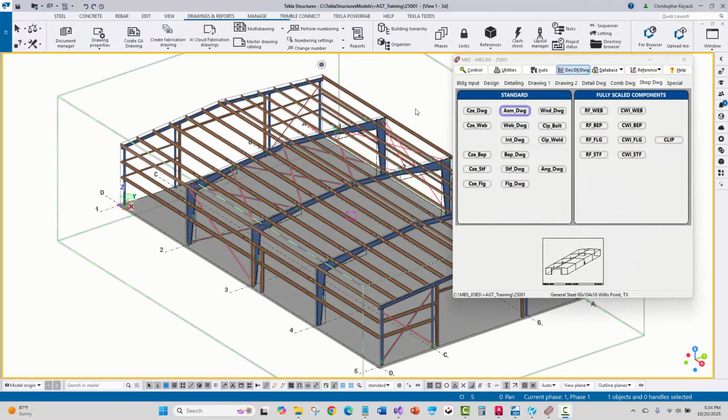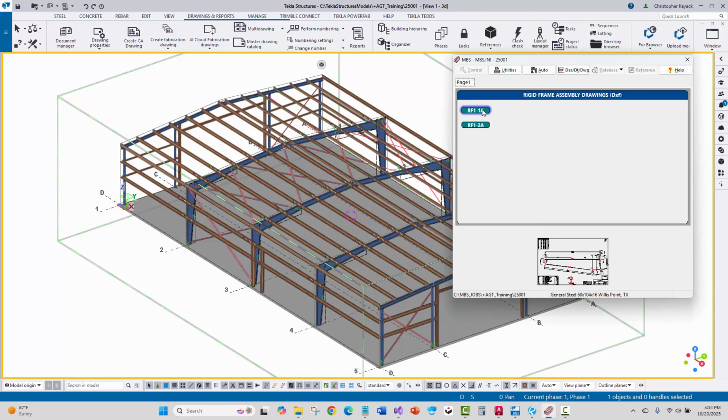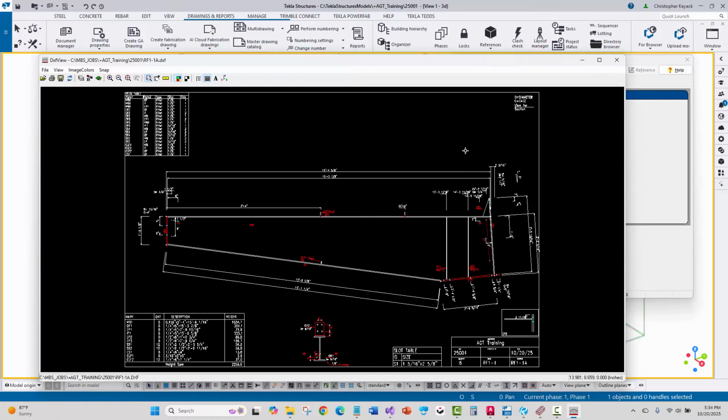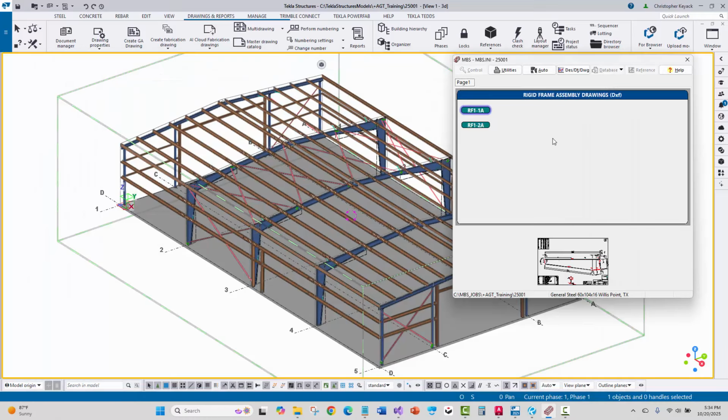Now, although we can do the detailing in Tekla, it's not always practical for all manufacturers. On simple jobs like this, we can see here that if we just go to the drawings that are created by MBS, we'll see that there's very little cleanup or adjustment that we would need to do in AutoCAD outside of MBS. And so here it doesn't make sense to recreate those shop and erection drawings in Tekla, and instead we'll only create the 3D model in Tekla using SlideRule, so that way we can get the AGT export.